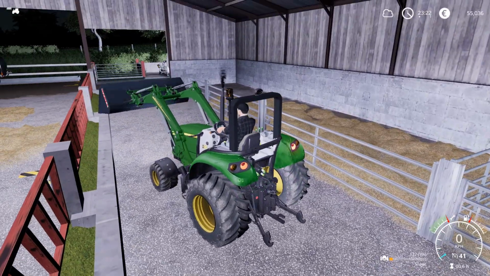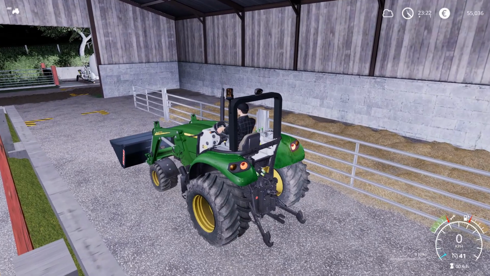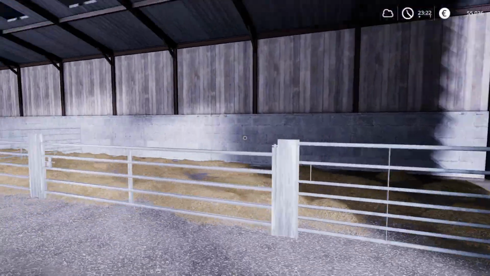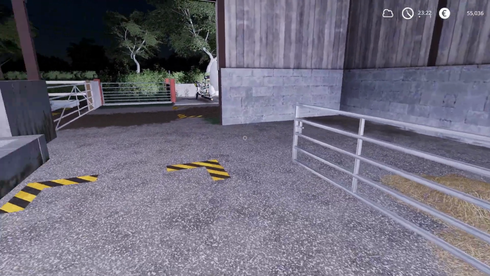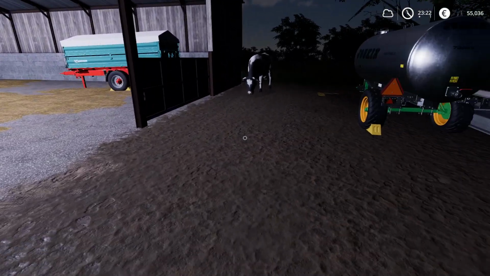Simply lift it up and tip. And that's it. Might just leave this in here, because why not? Leave that TMR outside. That is absolutely nothing. We're taking up space in here. Leave that closed.